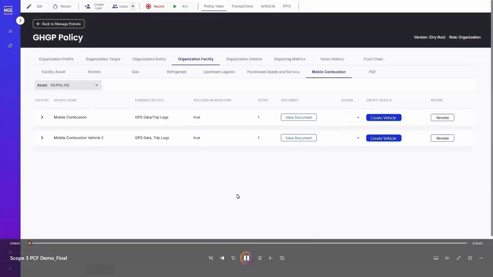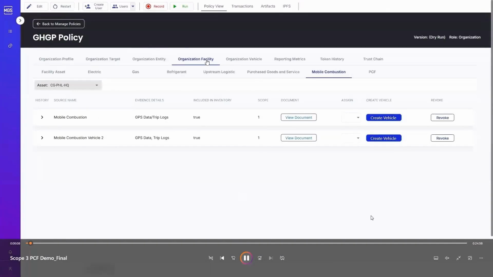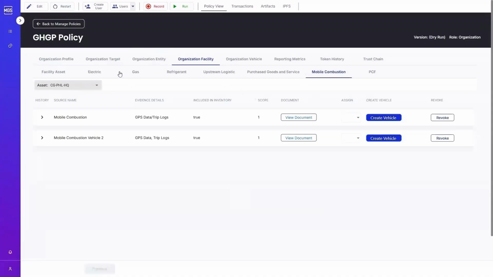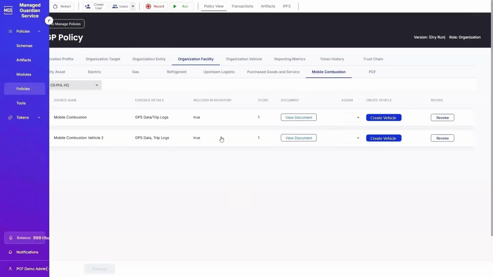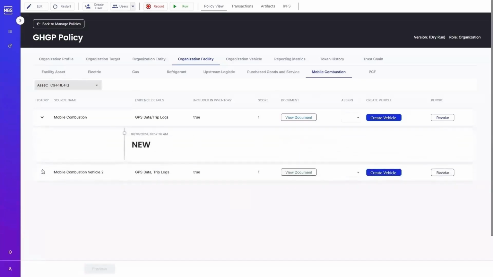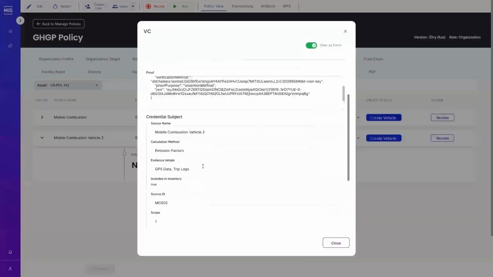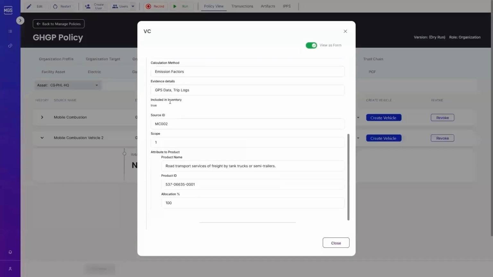So here we have the Guardian policy, and this is set up for company A right now. We're going to take a look at their mobile combustion source. So here's the verified credential for that source.